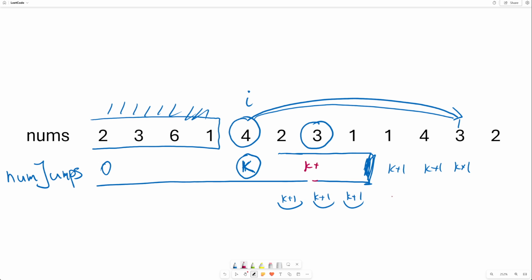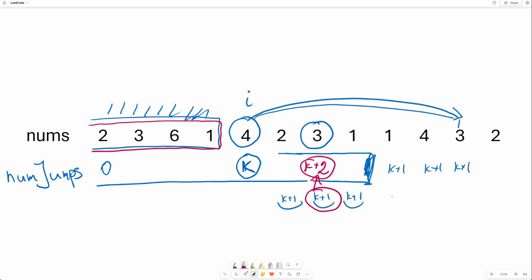So if this spot inside num jumps contains k plus 2, that's a disaster, because then we need to improve this and say k plus 1. Okay, if this contains k plus 2, what does that mean? So we can reach from one of these elements, because we've only processed these elements.